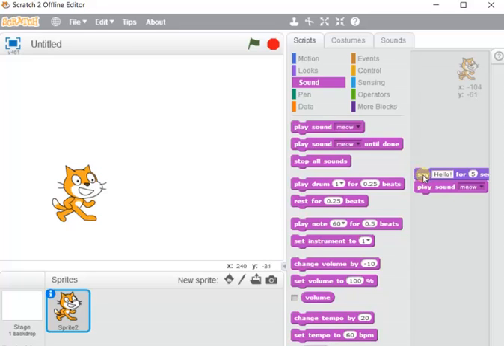Now suppose I click on the first script. To execute a Scratch program, we have to click on the first topmost command. The topmost command is say hello. So if I click on it, first it will say hello for 5 seconds, then it will make a sound. You saw the sound. After hello it has played the sound.